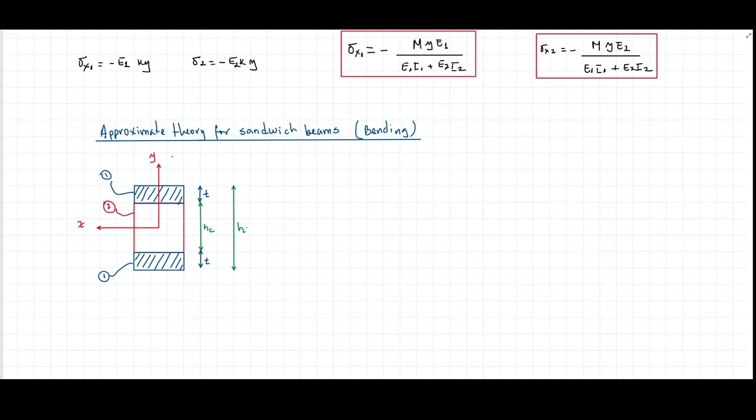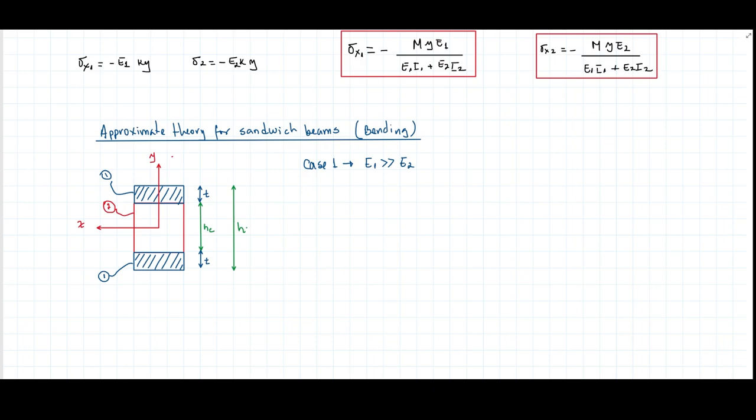So let's assume something first. There are a couple of cases that we could check in here. Those two cases, I'm going to write them down here, so case one. One hypothesis we can have is, what if the modulus of elasticity of material 1 is way larger, exaggeratedly larger, than material 2? So that's one of the cases.